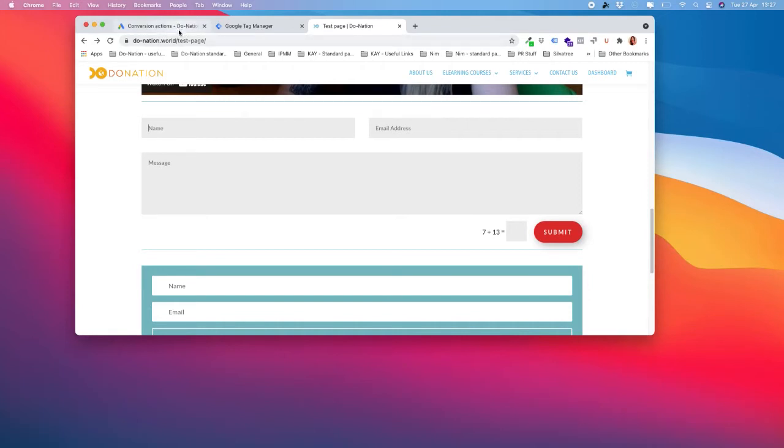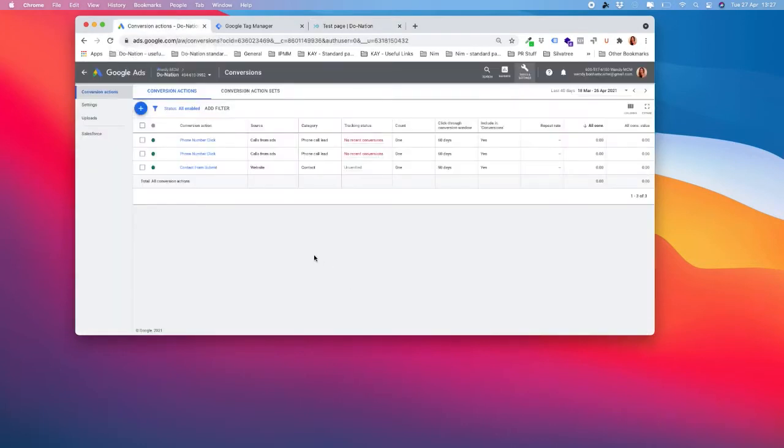Okay, so in this particular tutorial, we are going to create one single conversion and the methodology of which we can use across a number of different things. So for me, this is one of the most basic and easy to set up conversions, yet it's one of the most versatile and also one of the most accurate. So it's a really great conversion to have in place.